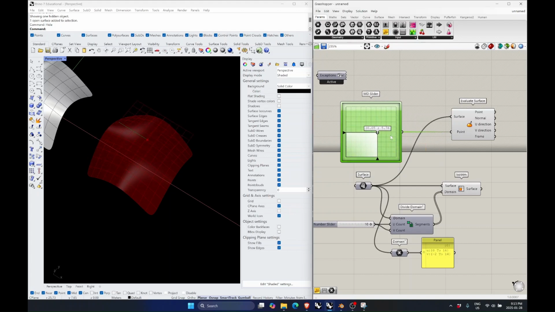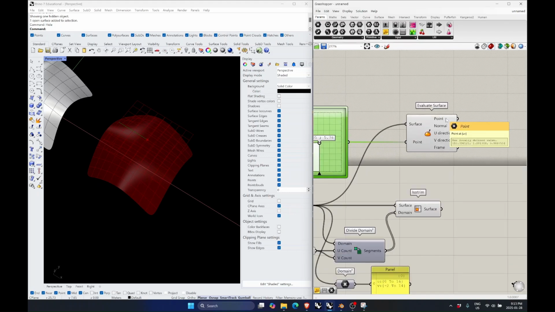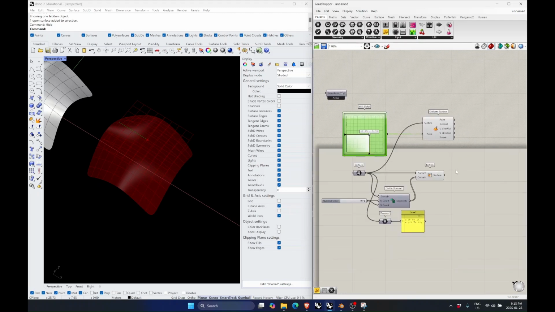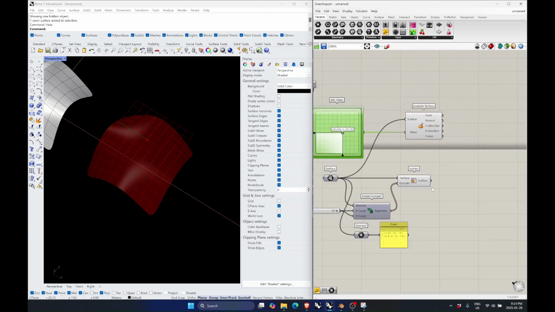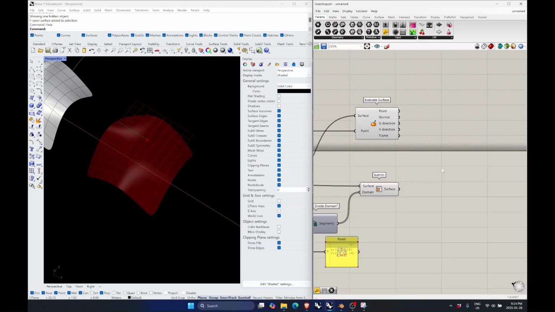So the next thing that we're going to do is we're going to look at sort of how the points are working together. So in order to do that, let's first create a line. So we will create a line between the points on the surface.